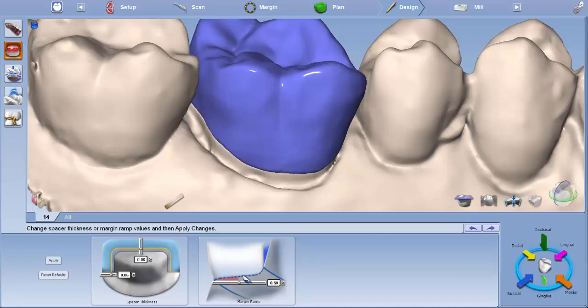The margin ramp is one of those hard concepts to get your head around sometimes. What that means is how much porcelain is in contact with the margin of the tooth. So we're looking at this, and that means 0.5 millimeter of porcelain should be resting on the edge of this margin, which is good. If you've got a decent 1 millimeter or so shoulder or chamfer preparation, a 0.5 is good. You can go a little bit lighter.